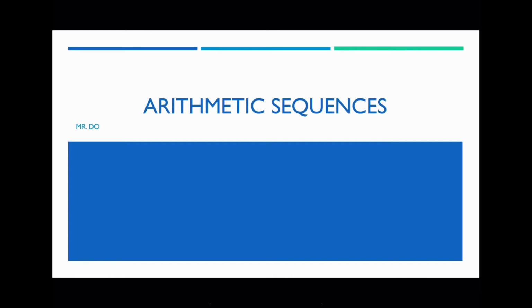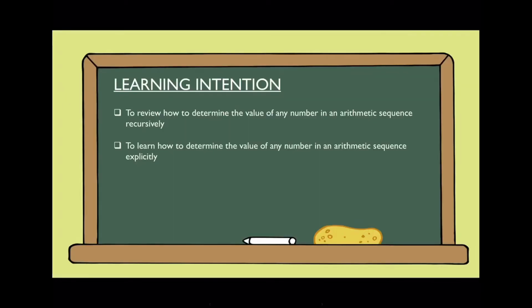Hello class, in the previous lesson we were doing an introduction to arithmetic sequences. In today's lesson we're going to strengthen our understanding of arithmetic sequences. The learning intention of today's video is to quickly review how to determine the value of any number in an arithmetic sequence recursively, and then look at how to determine the value of any number in an arithmetic sequence explicitly.